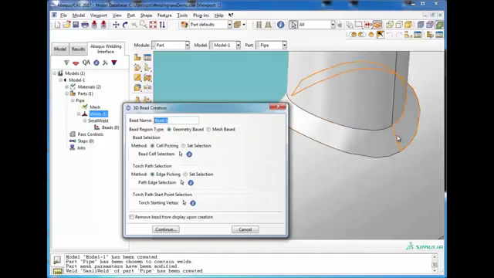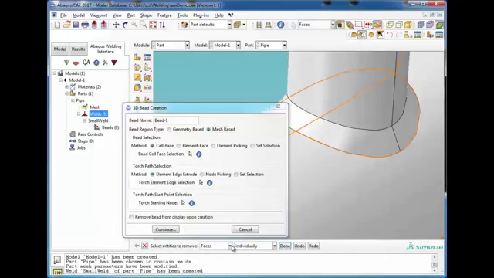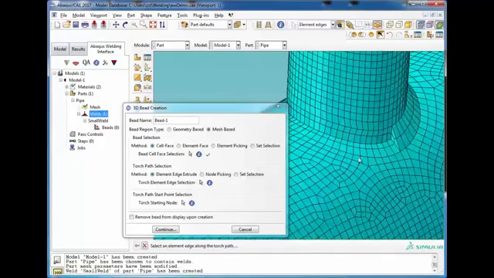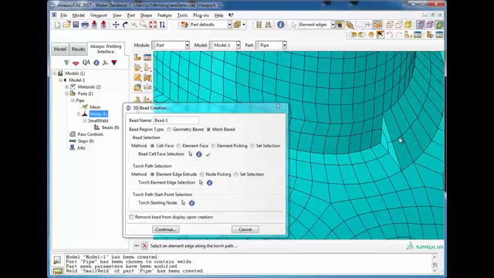So there's no edge there defined, so we wouldn't be able to use geometry based, so we'll just use mesh based. To make this a little bit easier, I'm going to remove a cell. Okay, so I'm going to pick on a cell face. That's the default. So I'm going to pick on that surface, and then to define the path, all I'm going to do is select this one edge, and the plugin will just march along this extruded shape to find the rest of the path.